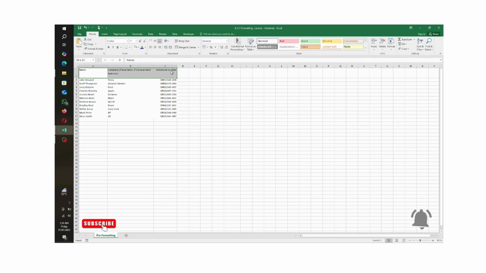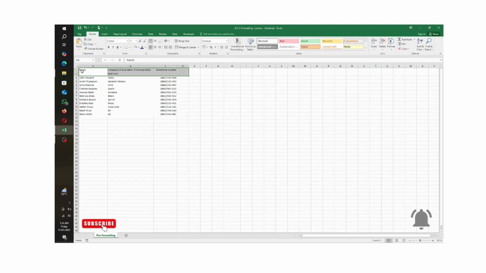Okay, this title, I will reduce the height a little bit, and I'll bold it and change the color to dark blue. Okay, so now if you look at it, it's already looking better and good.